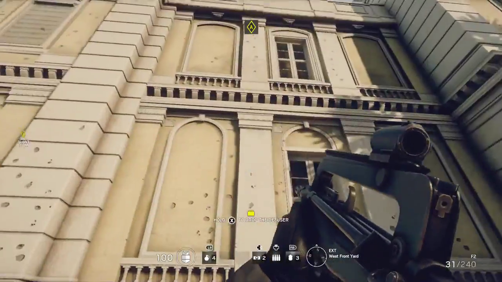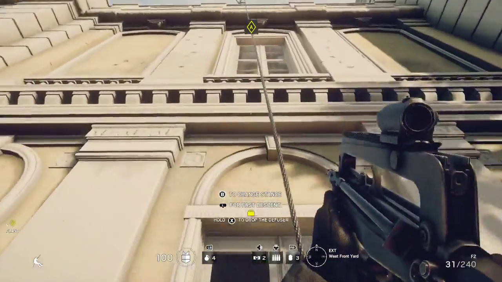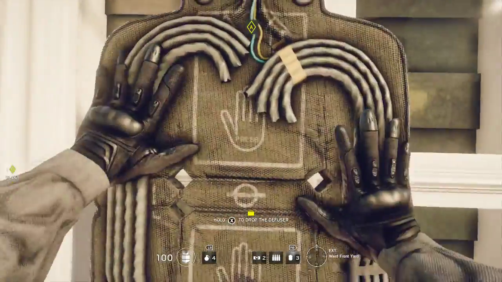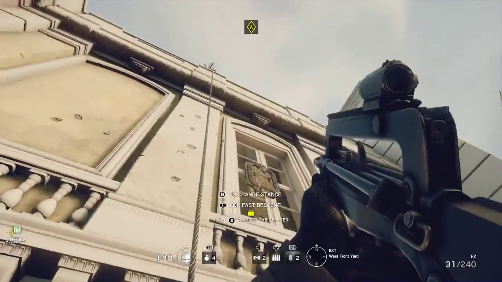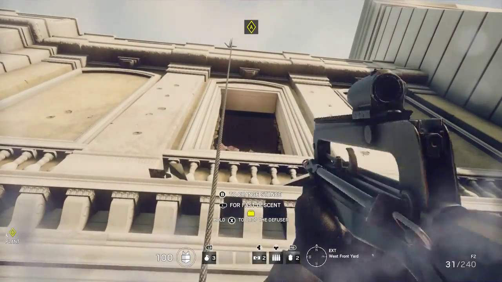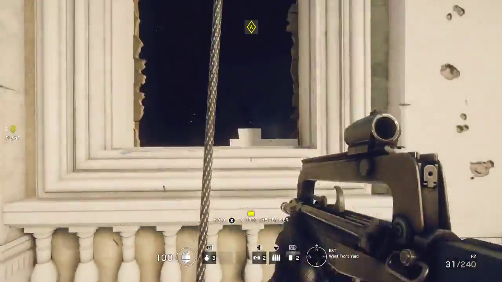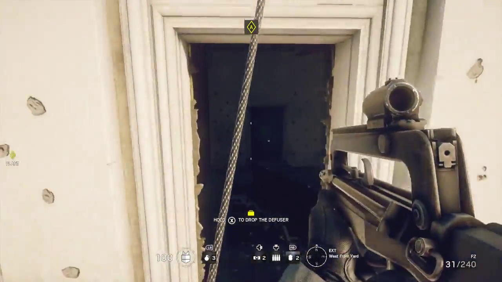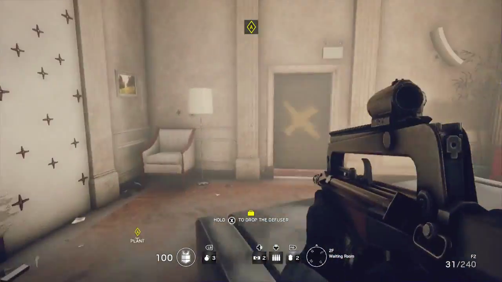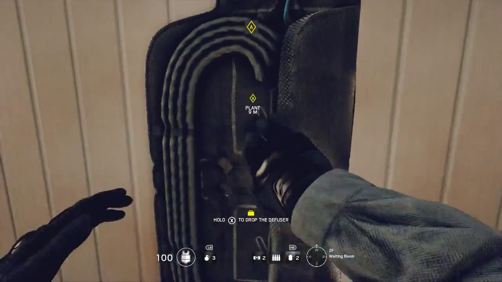So I'm gonna go right here. I'm gonna throw my rappel up, go up to the window, push RB. Bam! Okay. I'm gonna breach through and throw a grenade. Grenade out! What was that? And no enemies. No enemies in this room. I'm breaching into the main room.